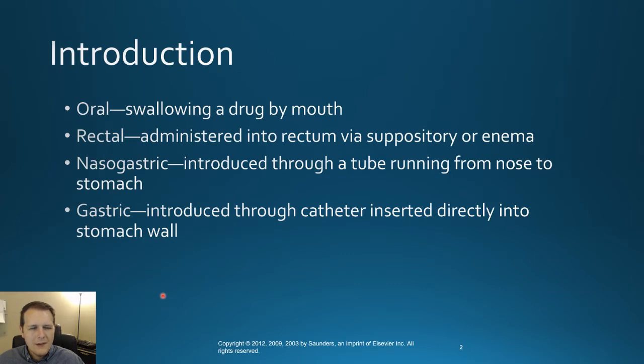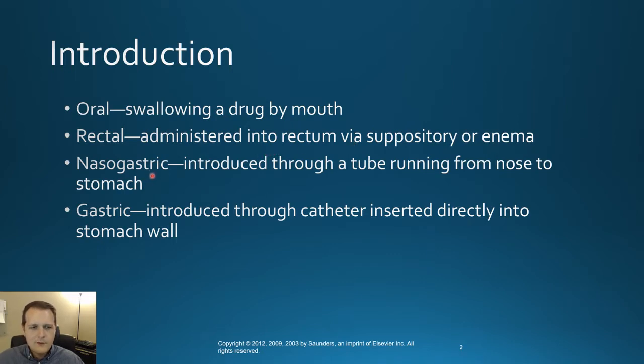So what do we mean when we say enteral? Basically, it means anything using the GI tract. So for instance, if I say oral, that means you're going to be swallowing a drug by mouth. If we say rectal, it basically means you're going to be administering the drug directly into the rectum, either with a suppository or an enema, for instance. We'll go over some examples of these as we go through the slides.